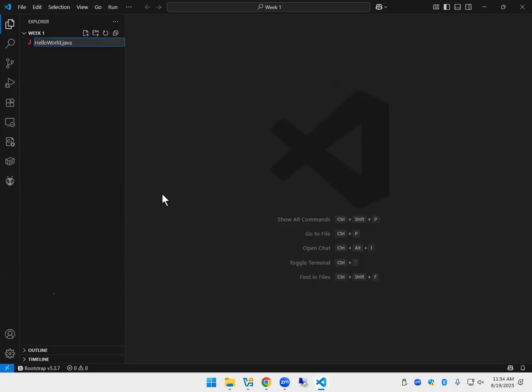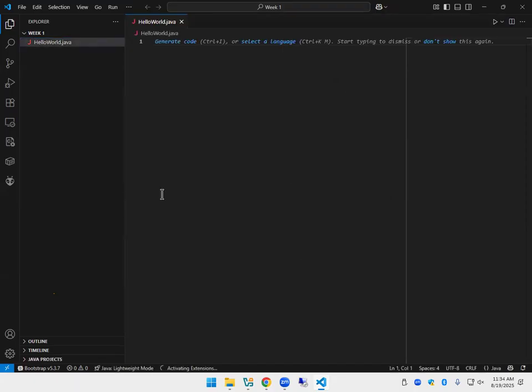Java is the extension which tells Visual Studio Code that this is a Java file. In Windows, we like extensions. And now, see at the bottom, it says Java activating extensions. It's creating a little Java project. Plus, if we're looking at it like this, we can delete, we can work on different projects and move between them quickly. It's a pretty efficient way to work in Visual Studio Code.